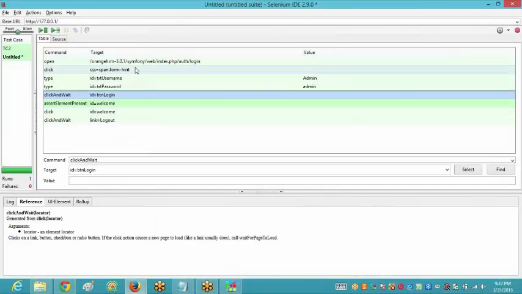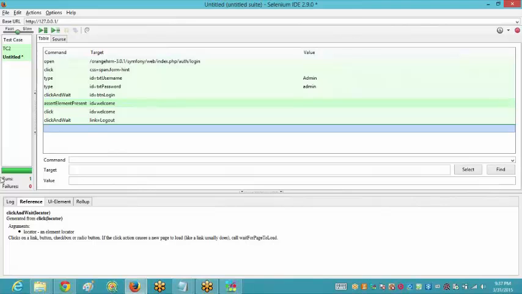Can you see over here all the steps are in green? Okay, and also over here it is shown in green, which means that the test case has passed, because ID is equal to the correct spelling of welcome.